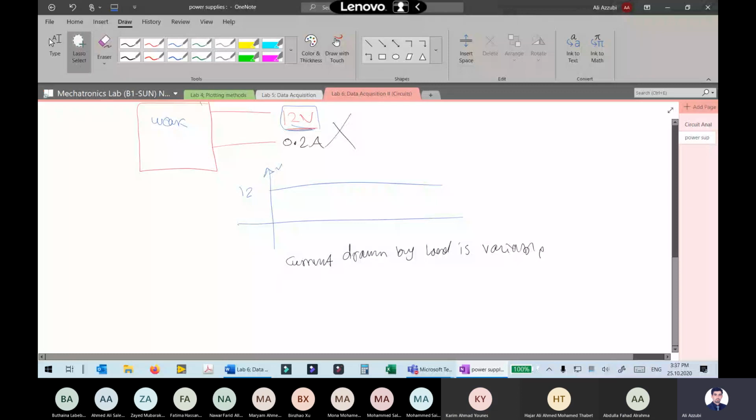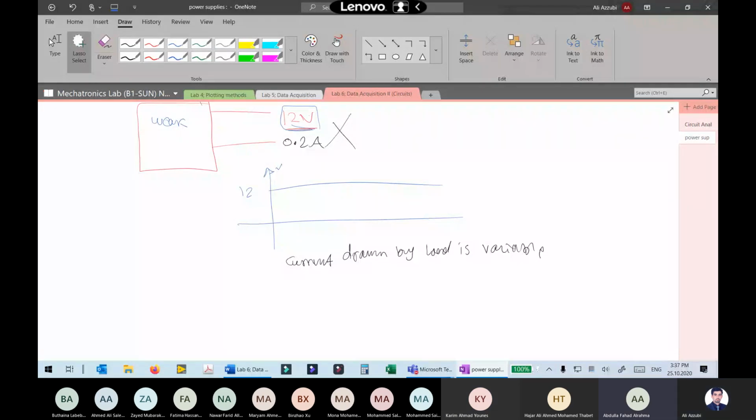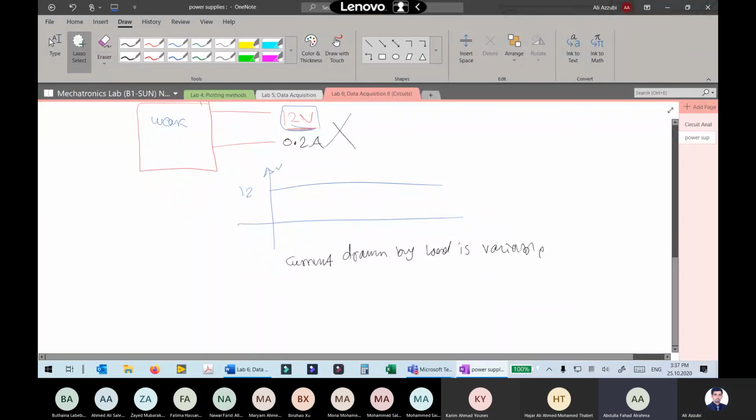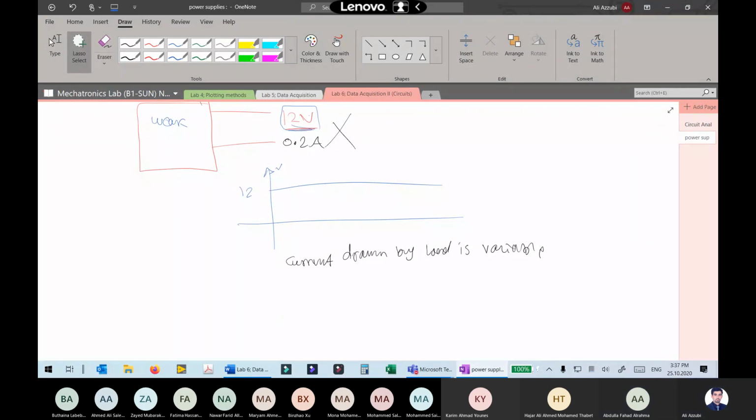Yes, please. For example, if we have a device that operates at 12 volt, and we have 2 sockets, one 12 volts and one 15 volts. If we plug into the 15 volts, does that mean it will charge faster? You said you have a load that operates at 12 volts, only 12.